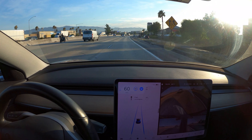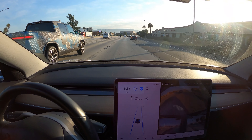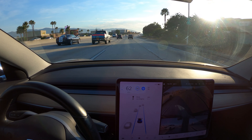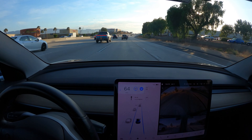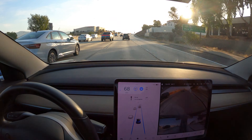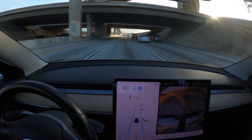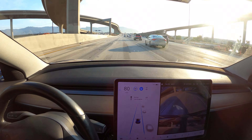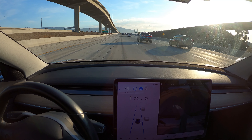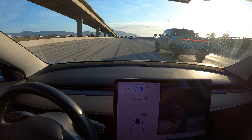That just about does it. I'll leave you with some clips of the Rivian R1T spotted out in the wild — really cool looking truck. I hope you found this video interesting. I know we're all watching all the FSD Beta videos that are coming out, but I thought it'd be really cool to see some of the collision avoidance features that are actually active in just about all the cars today.